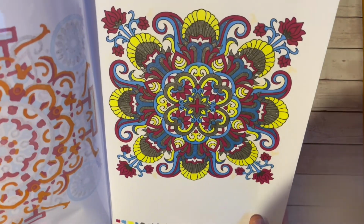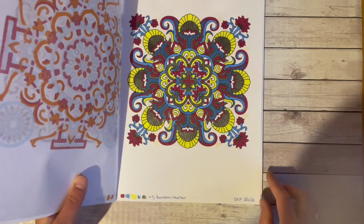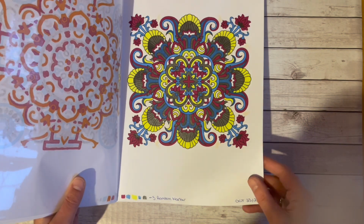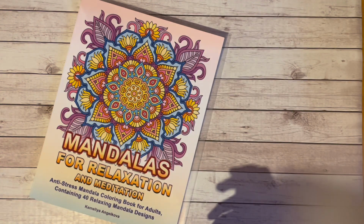I was not happy with how this turned out. I did not like the neon color, but I persevered, and I still don't like it, but we don't have to love them all. Yeah, and I did this one on October the 23rd, and this one has no yellowing, so we're good with this one. Pull these out.